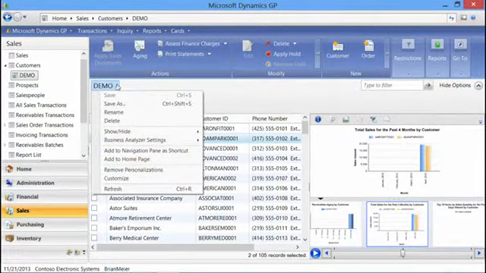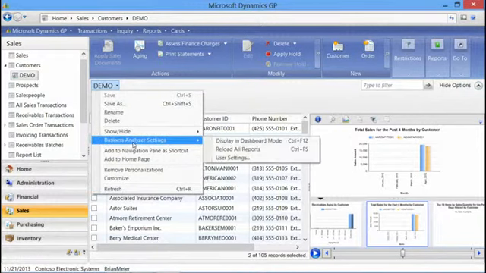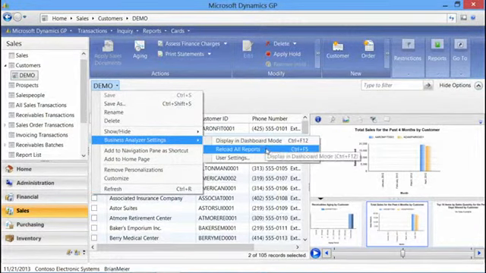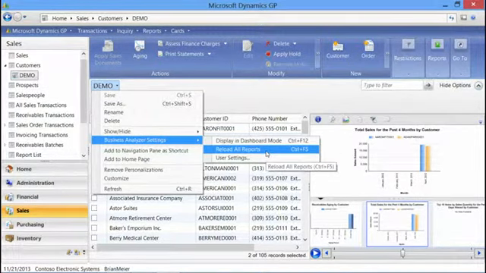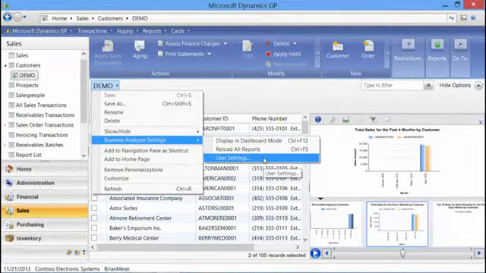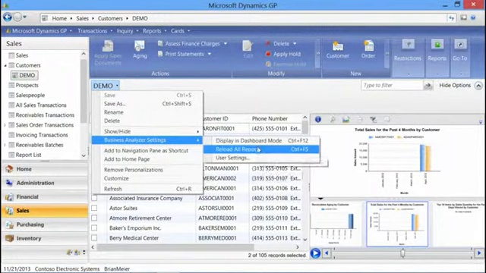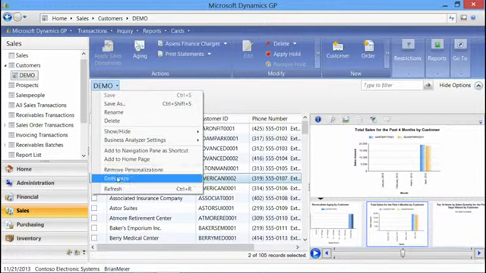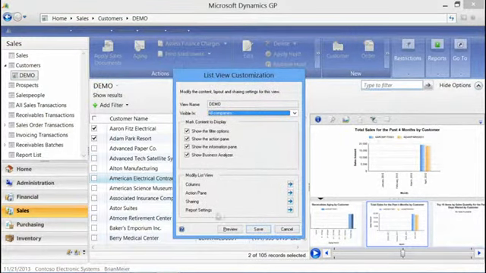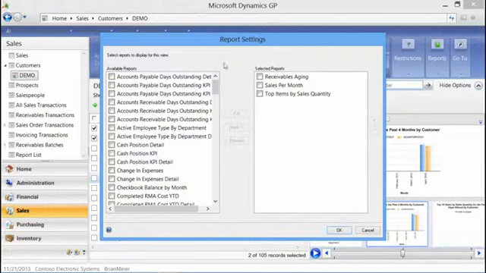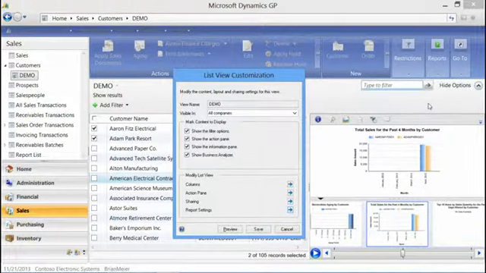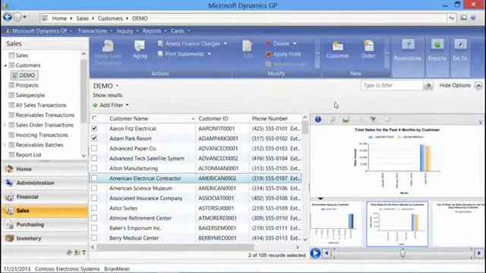So going into the demo, we'll first look at Business Analyzer settings. And we've got different display modes, if I want to reload all my reports or refresh my reports, and then some user settings. Again, we'll get into that in Module 4. So let's say I want to customize. In this case, I could come in and go to my report settings, and now you can see that we've got that very familiar list that shows us the reports that are available to me as an end user in Microsoft Dynamics GP. So I can select any report and make that available right within the customer list, and have it visible right in the Business Analyzer functionality.